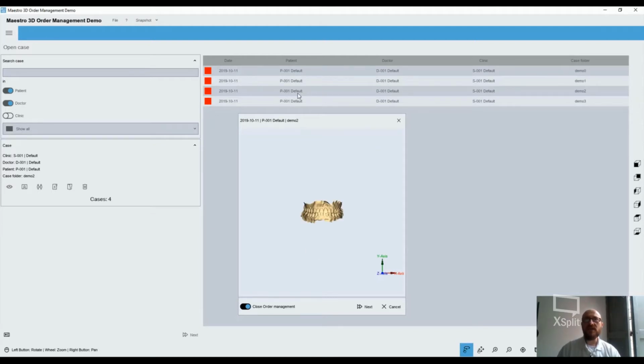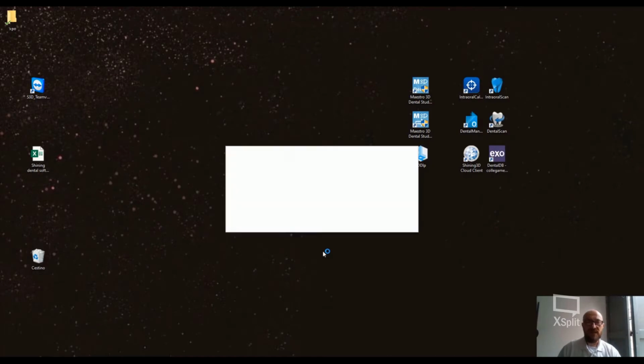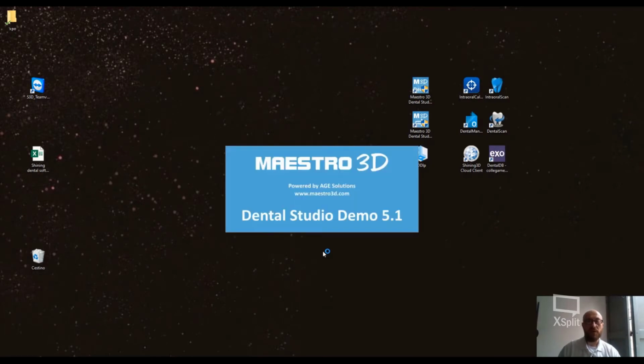So double clicking on a listed project, a preview of the surfaces is displayed. Pressing next, you are confirming that you want to work on this project, and the design software opens automatically.